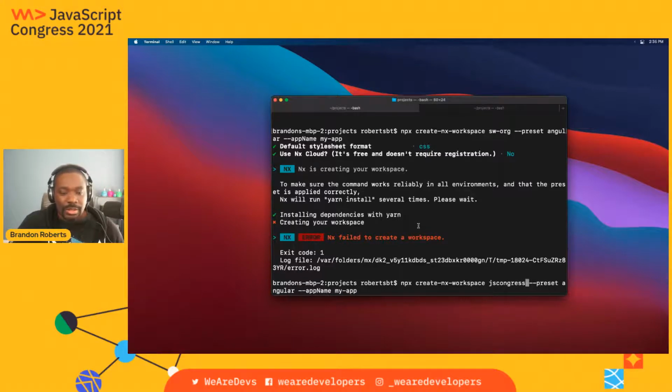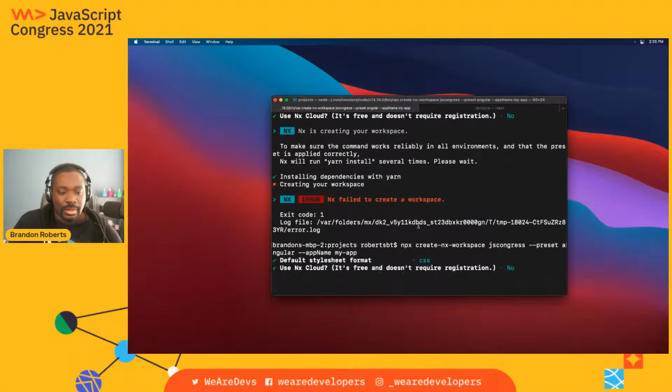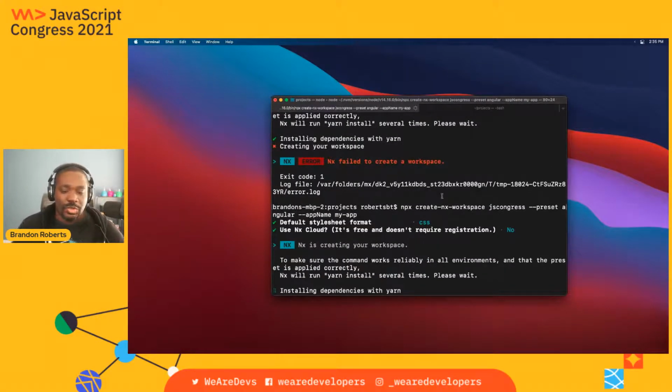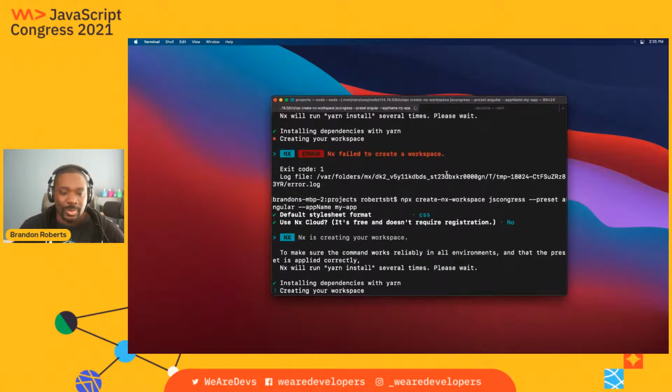So let's try that again. This is what happens when you run through your demos and you have already created those folders. But yes, what we're going to do is create that workspace.